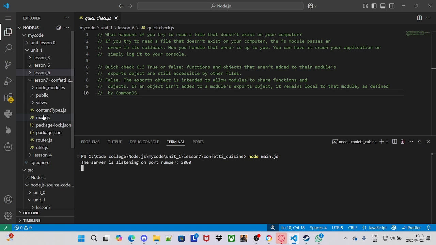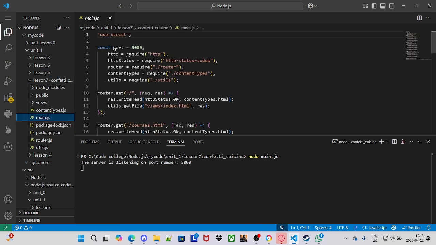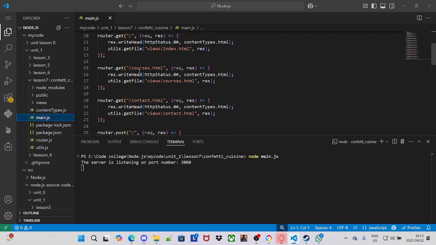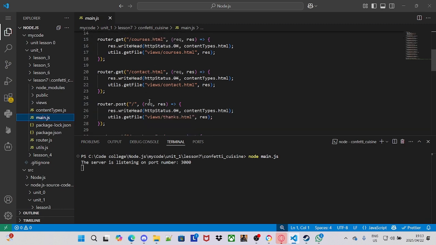So this is how the server is running. We have the main.js. The server is listening. I have the routes and I have the router.get request. It's getting the HTML from the views, and the courses.html from the views too. And these are just get requests, guys.